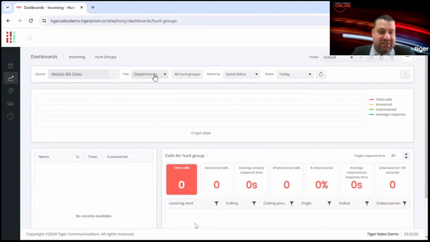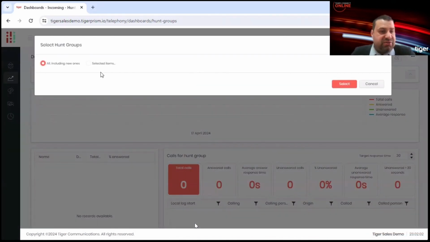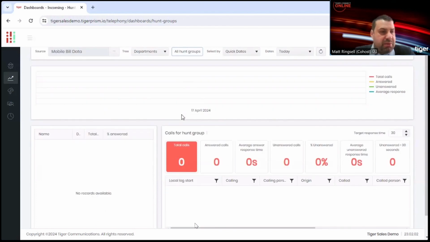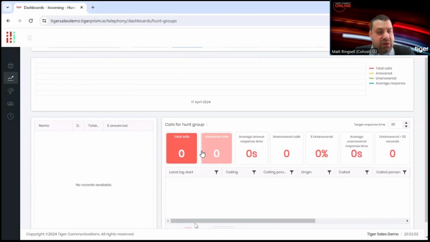Okay. And then you would choose from here the hunt groups that you want to select from the list here. And then it will come up on the dashboard here, how many calls were answered, how many calls were unanswered, the individual calls, including the phone number that's coming in, who's picking up the calls, how many of them were answered, etc. on here.